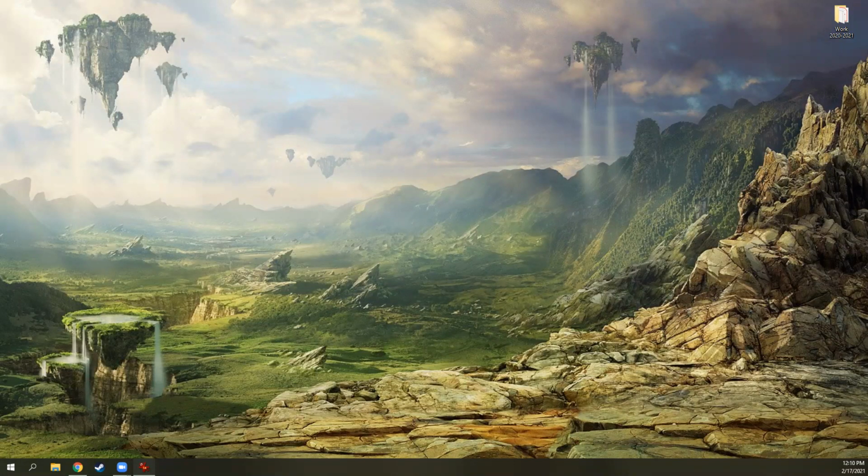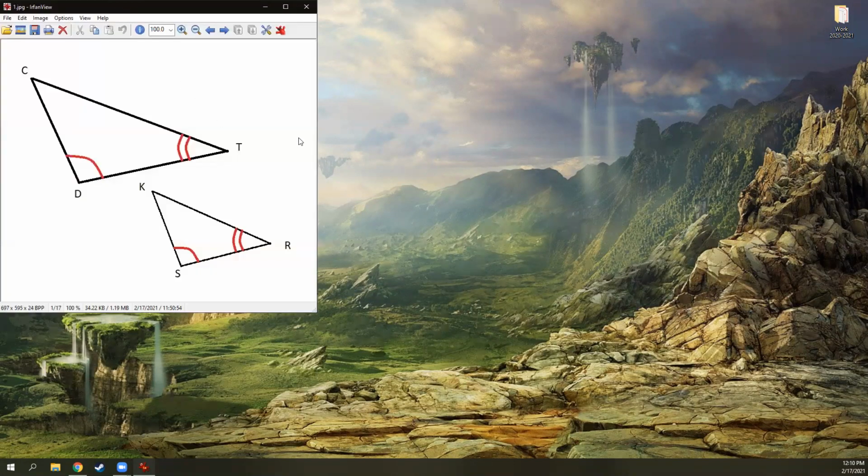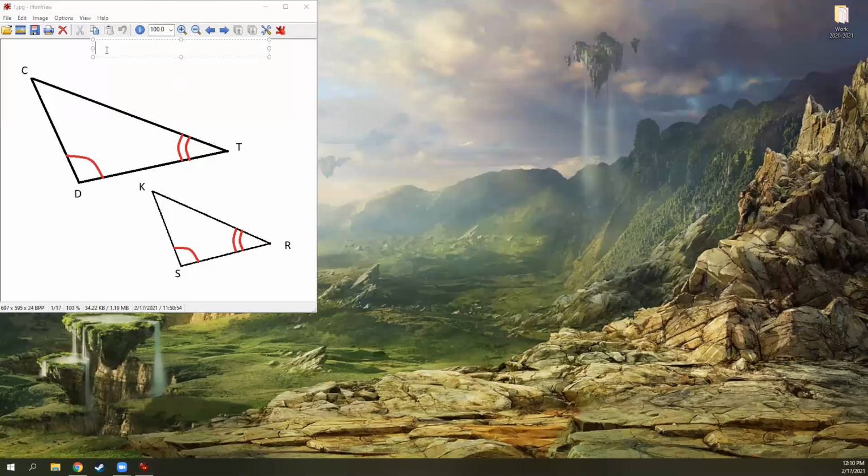So we've got this right here. We've got these two triangles, and we want to find what's called a similarity statement. Now, when we were doing congruency, we were finding congruency statements. This triangle was congruent to this triangle. So you would have to put them in the right order. Well, that's what we're doing right here. We've got to put them in the right order for the similarity statement.